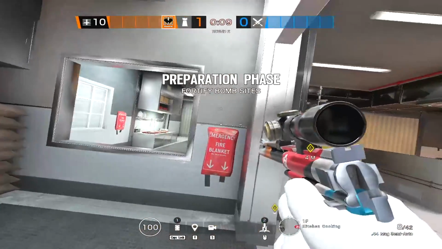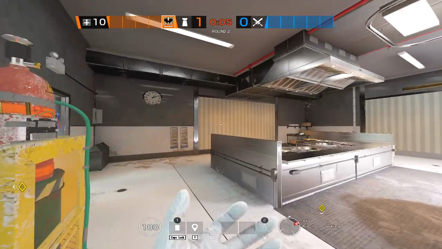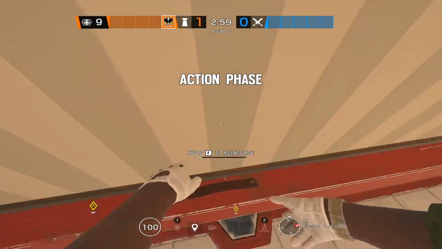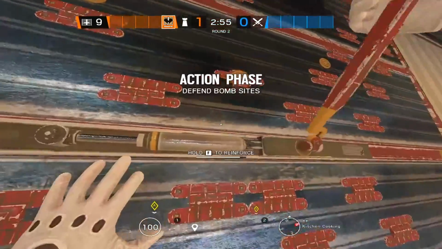If you ban Thatcher or Kali or Maverick or any kind of wall denial, Cade can be ridiculously strong, if not OP, because Spot, which I'm about to show you guys, is really good for countering Thermites and almost any kind of hard breacher except for Maverick, unless he does it correctly.